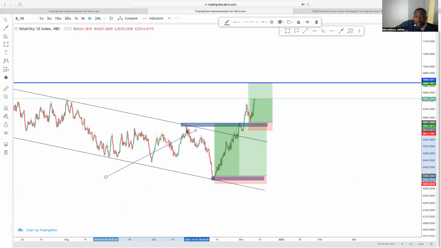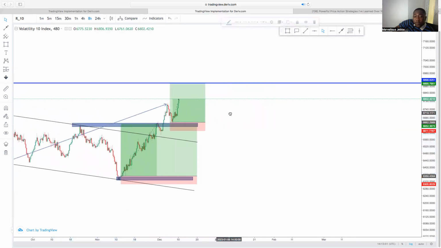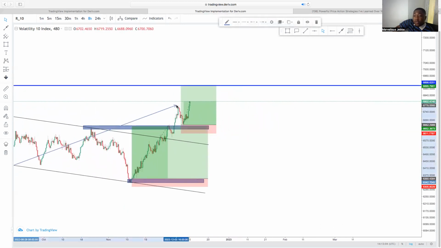The market broke, all right, and got to this level. I closed some position on this trade, and I saw the market coming back to retest this level. I wanted to get into the trade for a buy here, but I was not sure about it. Then it started buying all the way up, and I thought I had lost my second entry on the trade. I was not going to have any opportunity to get on the continuous buy, but the market favored me. One thing about the forex market, when you know what you're doing, the market can help you and you understand where to get in at the best time.